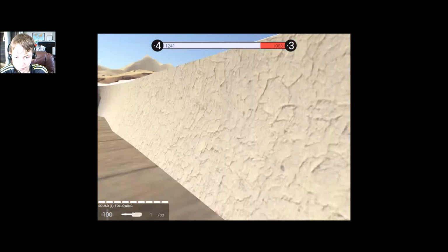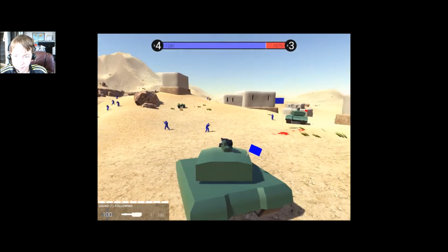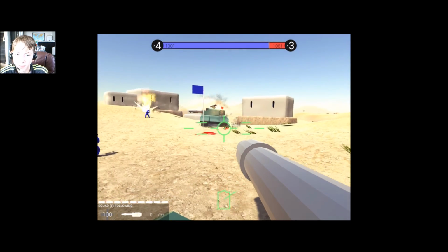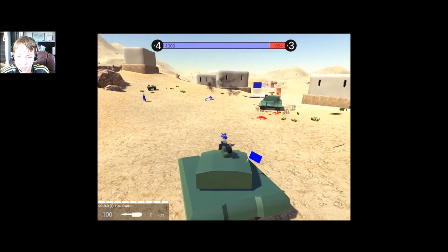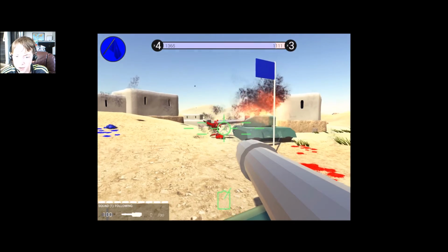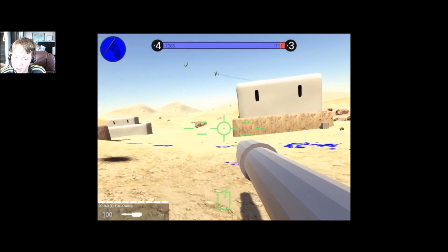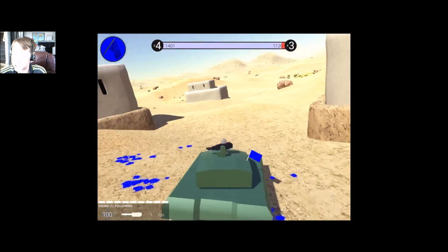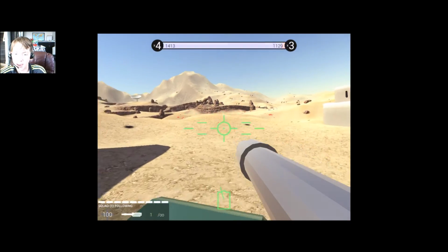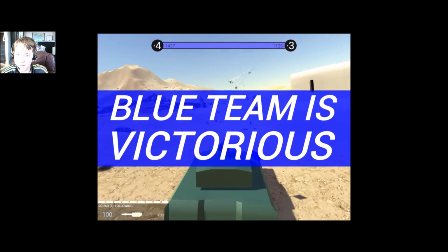Okay, so now I'm gonna be showing you this. Tank battle. Oh, wow. That tank was really low on health. But in the tank, as you can see, it has one cannon on it, which is what you usually control when you're driving. And then on the top, you can have another person, or you can control it, it's a giant minigun.